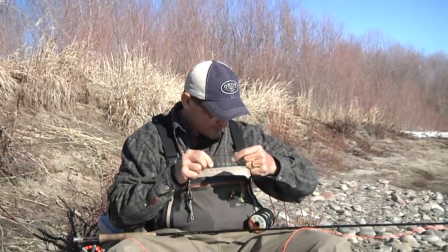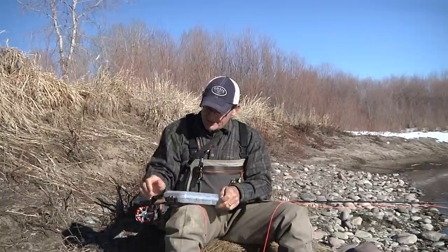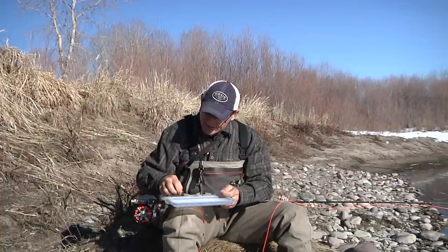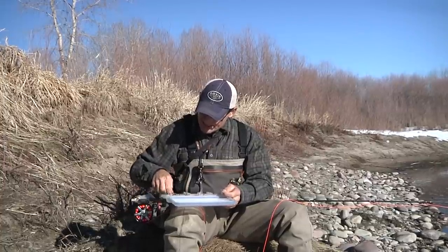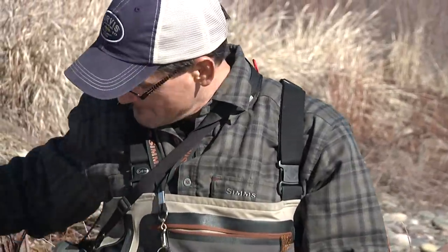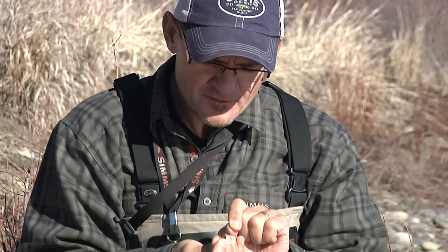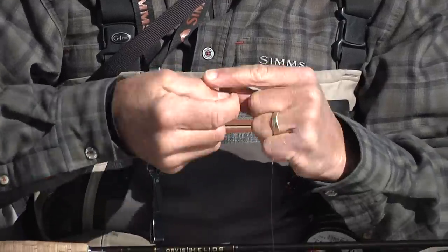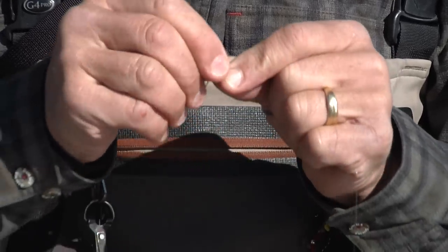We need a bug. This time of year, we'll go with the standard. This is the Montana Happy Meal. We'll put a little rubber leg stonefly looking thing on it. Marvin, turd, whatever you want to call it. Probably medium size. About like this. Run that in here. Just a standard improved clinch. 7 turns back through the one you just made.